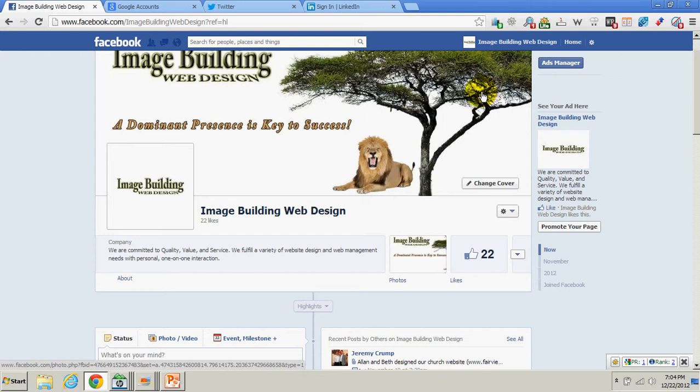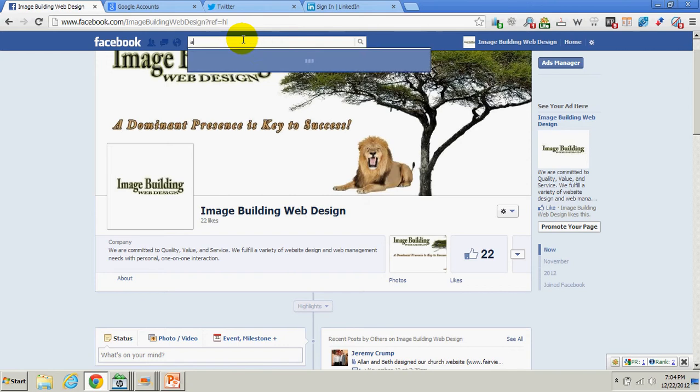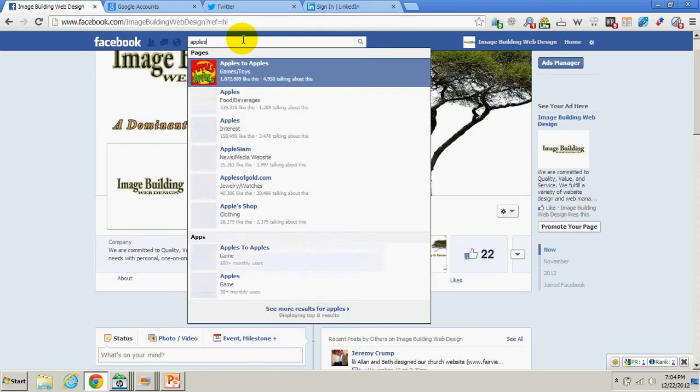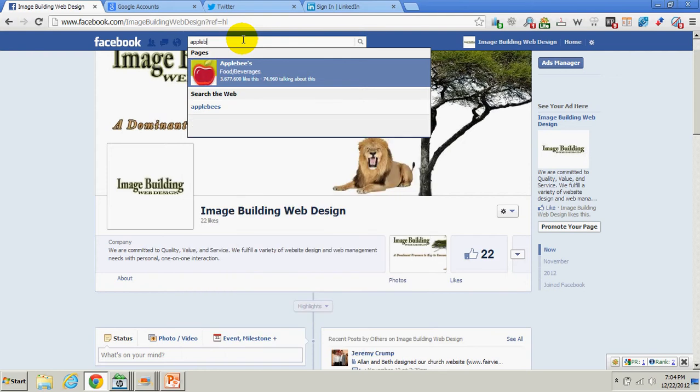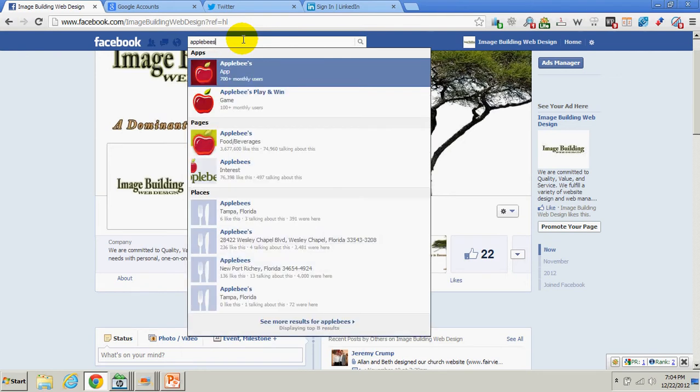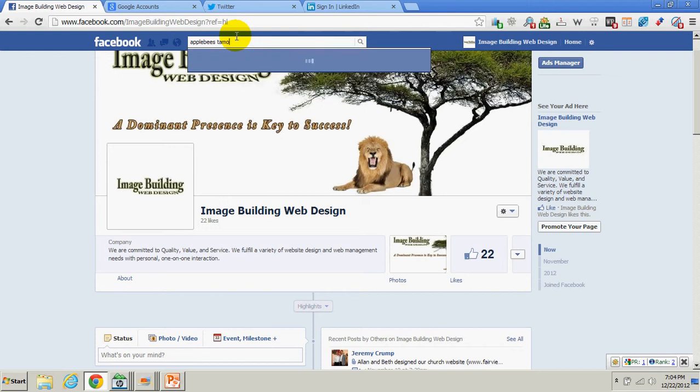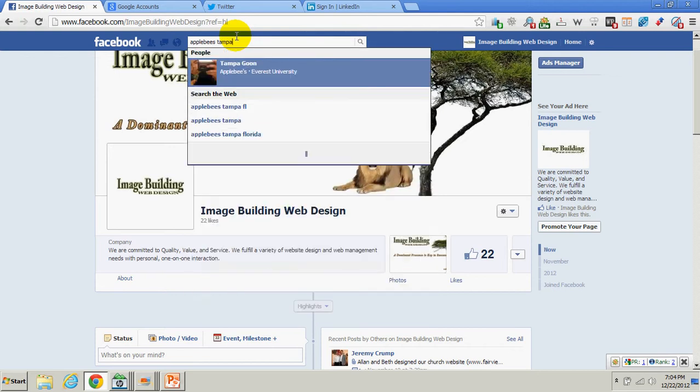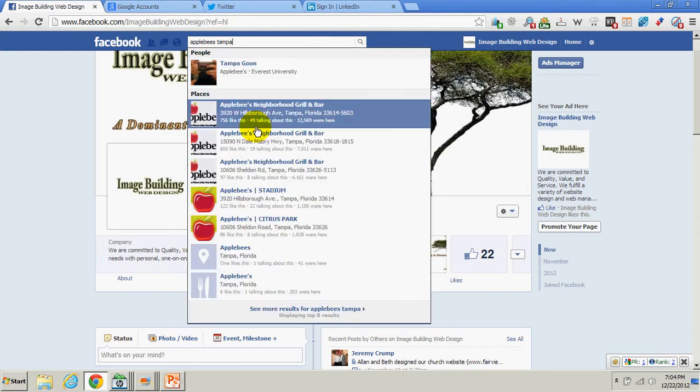Image Building Web Design, this is one of our company pages, and you can simply search for other companies that you would like to connect with. Perhaps I've got Applebee's here, and the main company page comes up, and say I want to go to Applebee's Tampa, because I want to connect with that. I put that in there, and then the ones in Tampa come up.